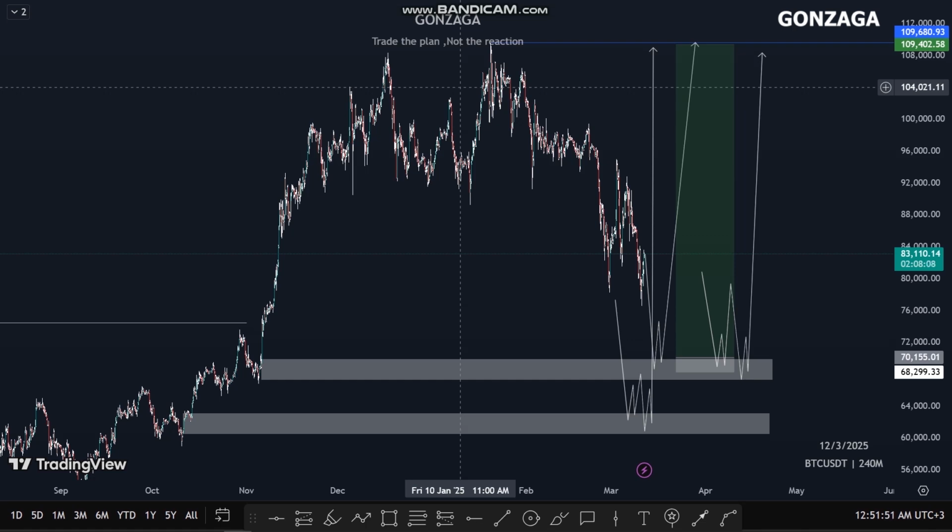Okay, so I wish you luck with this trade. Take it with consciousness. I'm not a financial advisor, I'm just giving you my perception and my analysis so that you can pass it through and see how to take this trade. I will see you later when this trade hits TP.